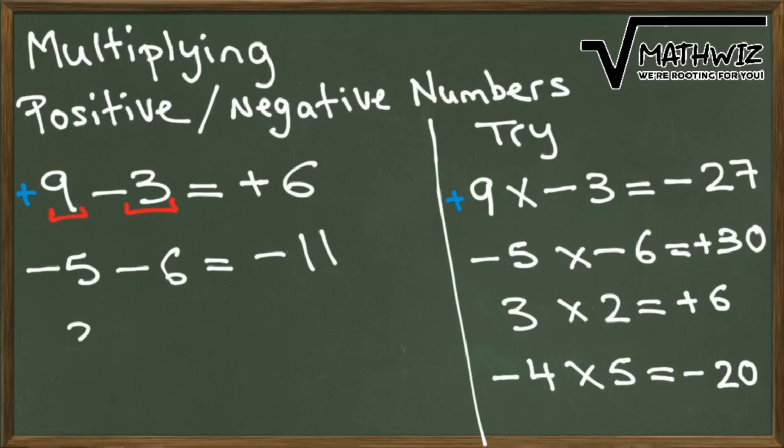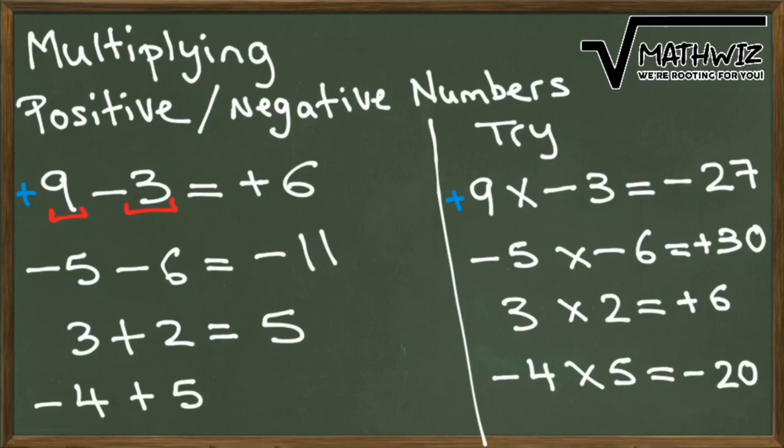Okay, and then if we have 3 plus 2, that one is straightforward. So clearly somebody gives you 3 apples and then they give you 2 more. In total, they have given you 5. And if you have minus 4 plus 5, again, you do not say negative and positive gives you negative. You go ahead and you subtract. So 5 minus 4 is 1. And then you look at the numbers to see which one has the bigger sign. The 5 has the bigger sign, and so the overall answer is going to be positive.